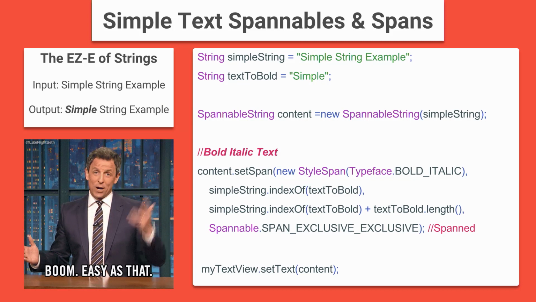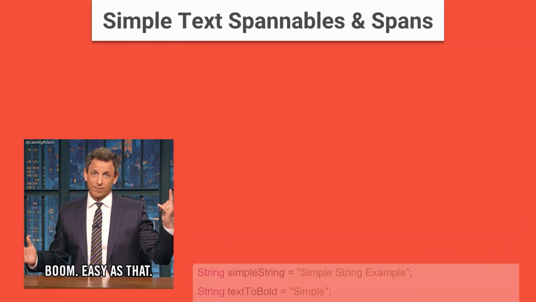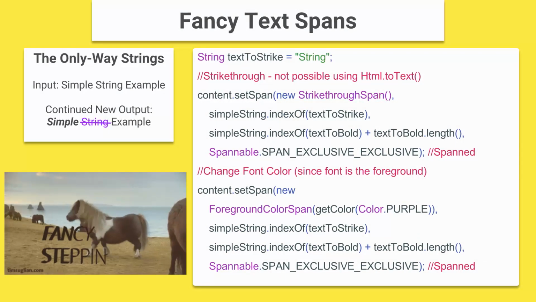And so we're going to build on this going forward to show you some more complicated things. This is probably the reference that you'll use the most often. It's the thing that comes up the most often. And believe it or not, even with this, you are actually using a lot less space and a lot less lines of code than you would if you did it via the view hierarchy model. So, fancy text spans.